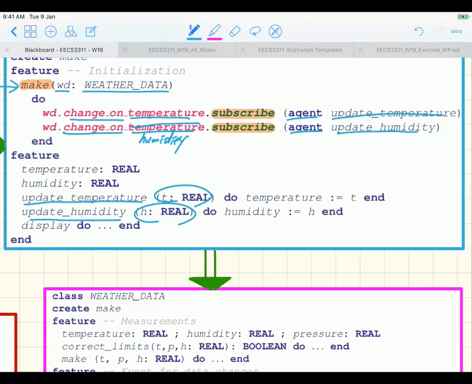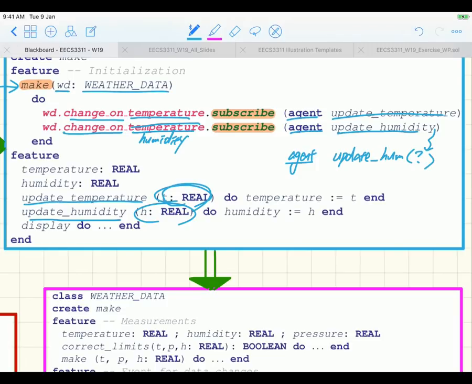Yeah, I'll get to you. Yeah, one moment. If you actually put something over here, it's as if you say agents updates humidity, and then I'll leave that particular real number just open argument, which means it's going to be filled in later, right? That's what we said before. Yeah, go ahead. So we don't have to put the question mark? You don't have to. If there's only one question mark, you don't have to.